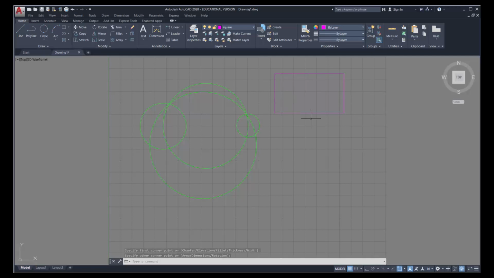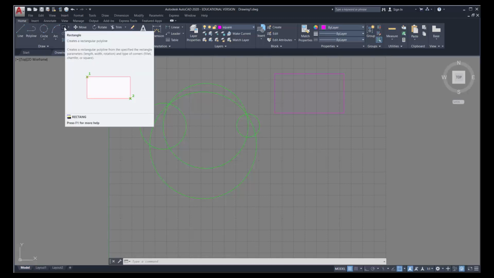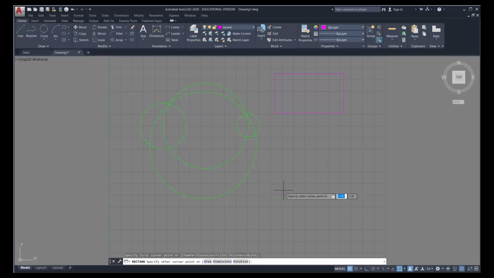If I want to actually put in an accurate size, I can use one of the other coordinates that we had talked about before. So I'm going to click on the rectangle tool, click anywhere on your screen, and type in 1, 1 and press enter. And we're using our relative coordinates to define the second point relative to the first that we picked. What's important about this is that I have to have a definitional point for the first one in order to then draw the second part of this rectangle.